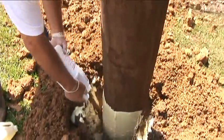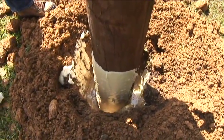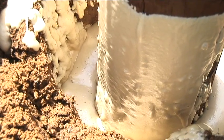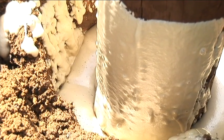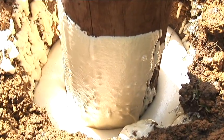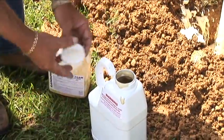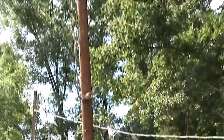Here, we have dumped the entire contents of this one cubic foot kit into the hole, and it is expanding, filling the void that was left there. You can see the expanding process where the foam is rising, and you can see the seal that is surrounded by the pole. Rainbow Technology's pole setting foam cures fast, and within 15 minutes you will be able to attach all types of hardware. After the shaking process, do not put the lid on the jug until the foam inside of the jug has fully expanded. This process is complete, and the hardware can now be attached.